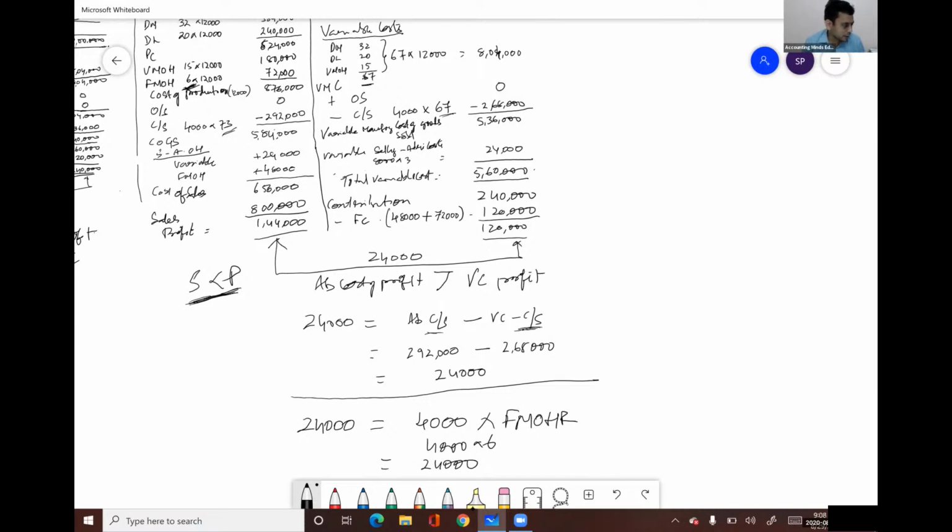So at any point of time, if a question arises, why there will be a difference in profits under absorption costing and variable costing, what will be your answer, Monisha? Sir, can you repeat the question? Why will there be a difference in profits under variable costing and absorption costing? It will be the difference because of the closing stock valuation. Don't say closing stock valuation, you just say it is because of the stock valuations.